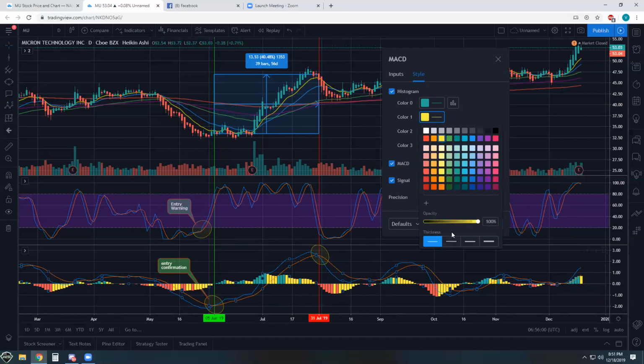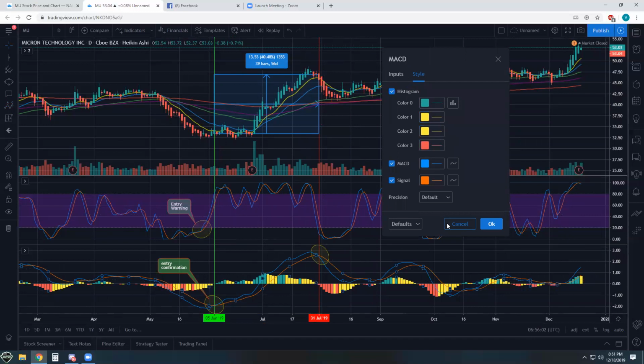Okay, so you see what I'm doing? I'm trying to color code it so that when it's green, it's going up. Then when it starts trending down, the histograms are starting to lose volume. It's going down, down, down. Boom, it turns red. You notice how this goes from yellow to red? At the same time, this gives you the sell signal. So it's an extra little guide to tell you that you need to sell on this candle right away.